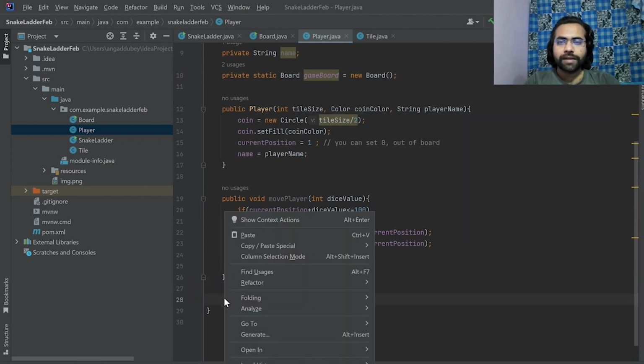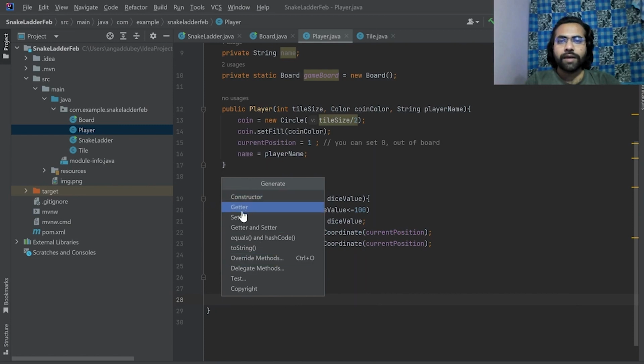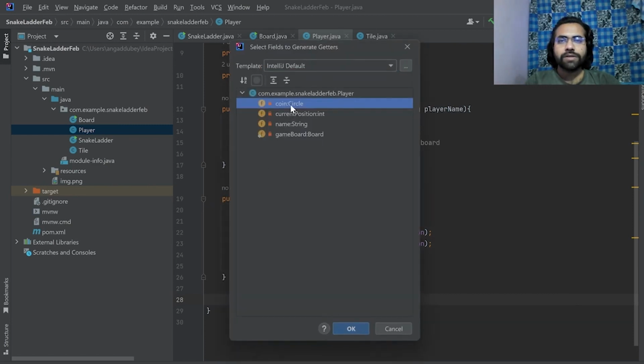So I'll right click, and then you can see generate. Alt insert also works. So I'll click here, and click on getters. I want getters for everything. Oh no, I don't want any getter for board, so I want getters for only these three things. So I'll click OK.